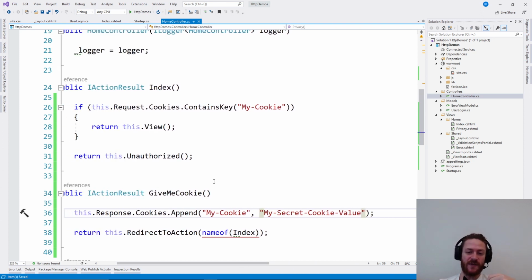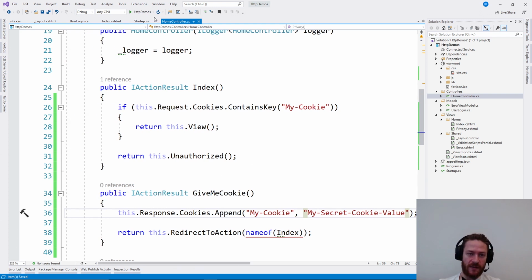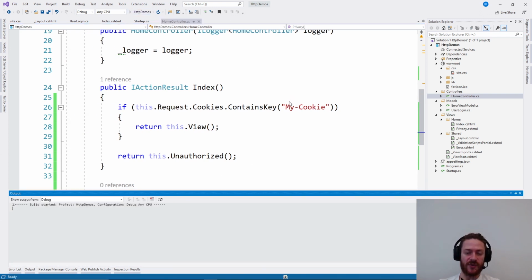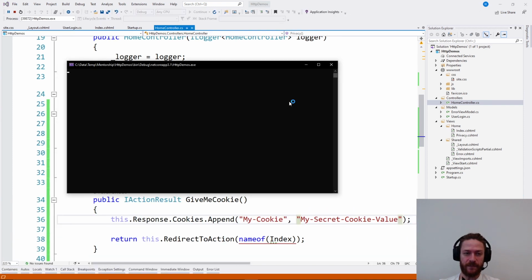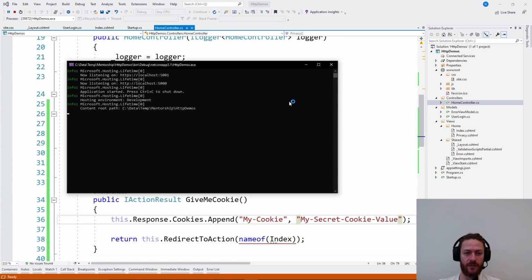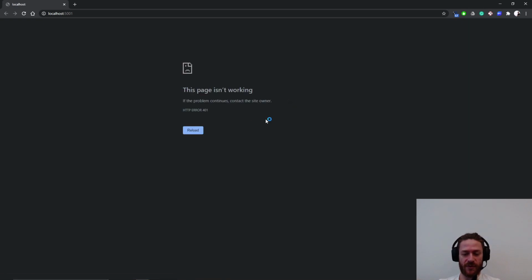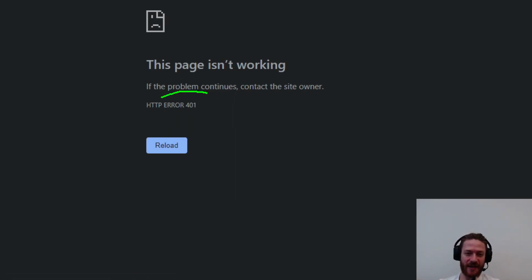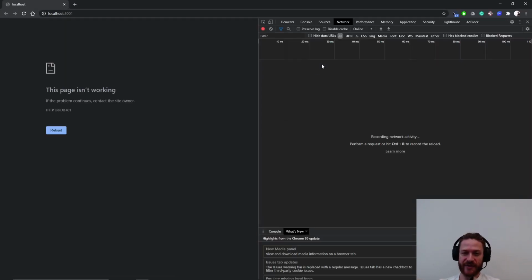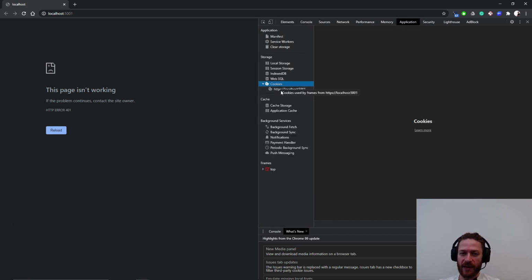If we want specific cookie details, we'll take a look at the options. And let's see what happens in terms of HTTP. So I'm going to the website and I can see that I have an unauthorized result here. I'm going to open the application cookies.